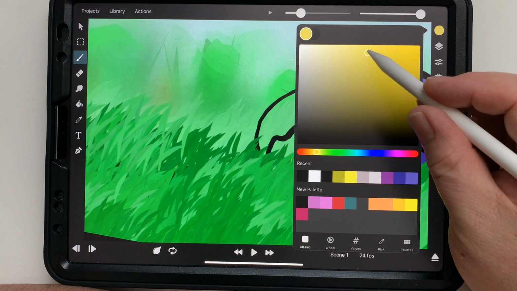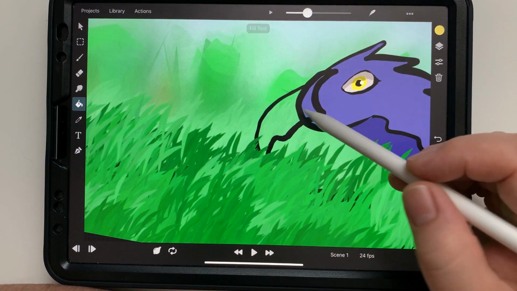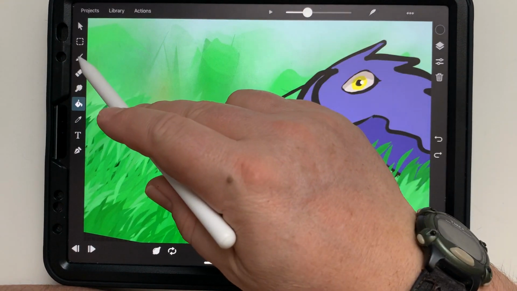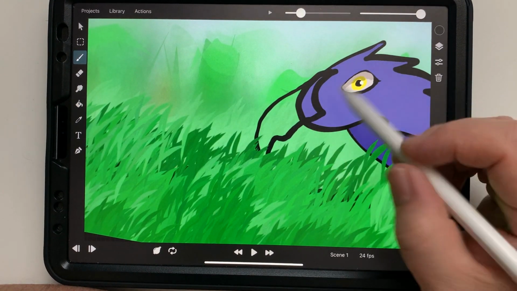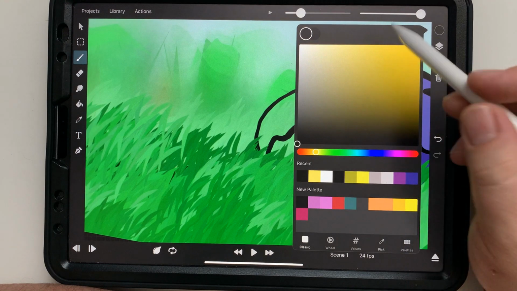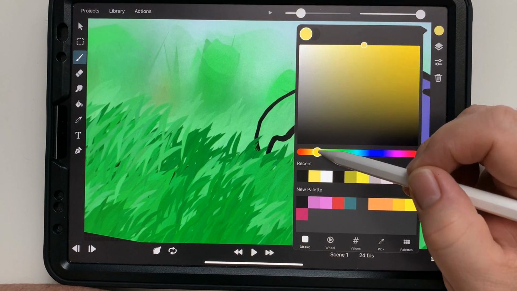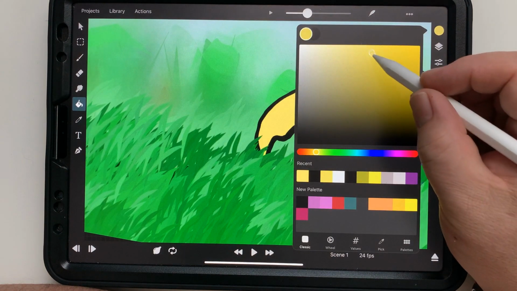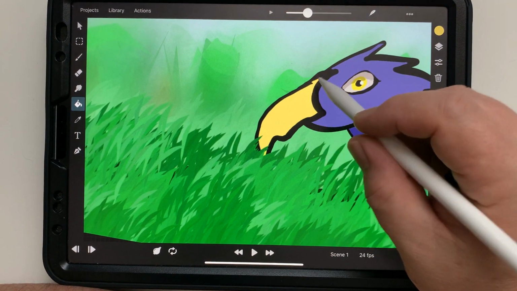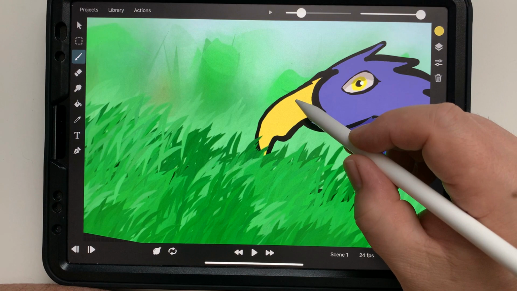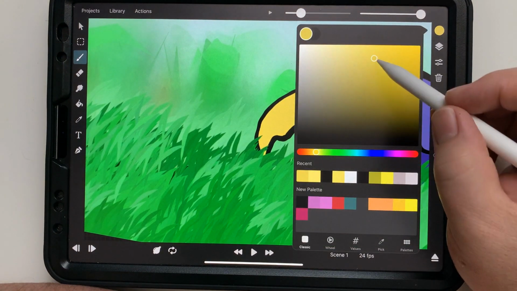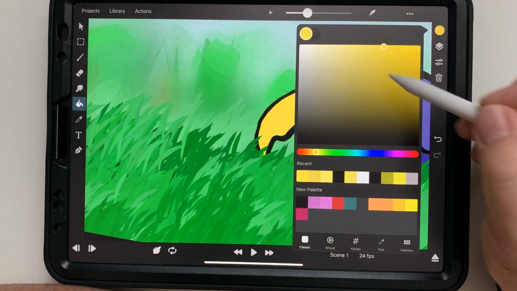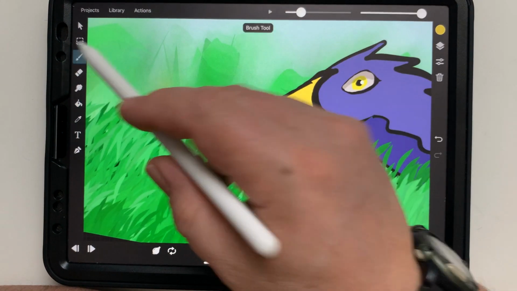Again, sometimes it's good to shut off layers so you can see what you're doing. Here, going for speed, I did not do that again. It could have been nice. So I'm just creating the outline, doing a fill, and then I'll check it. Sometimes I'll change these colors a couple times to get what I want. And sometimes I forget to switch the bucket to the brush and have to redo that spot.